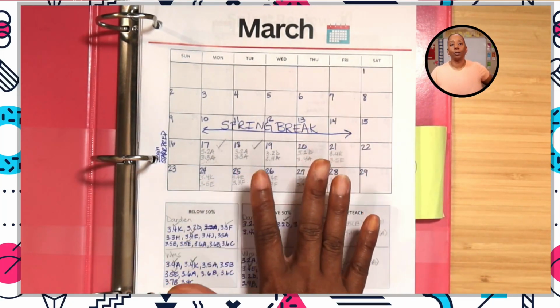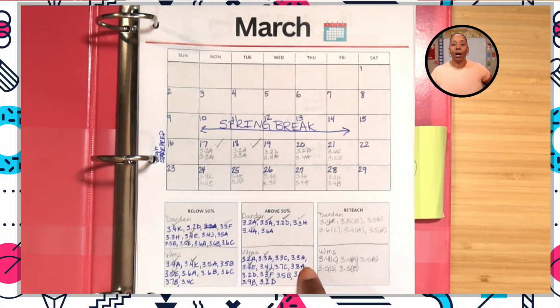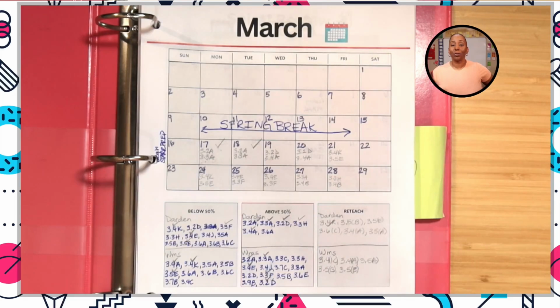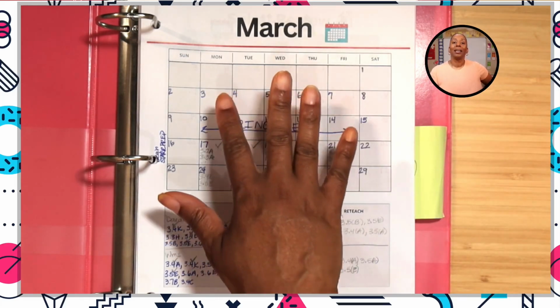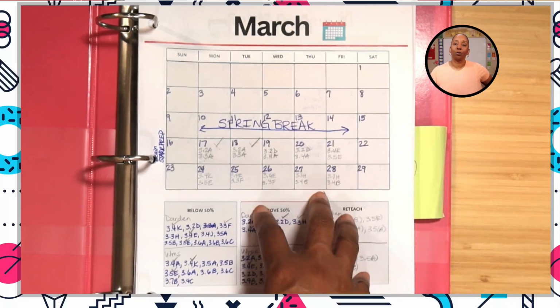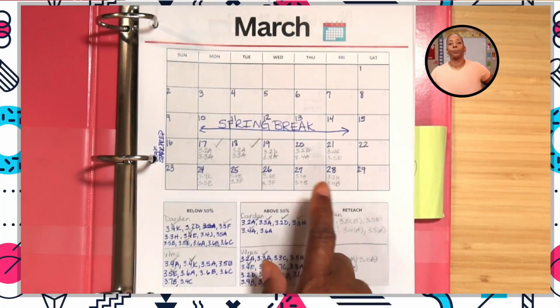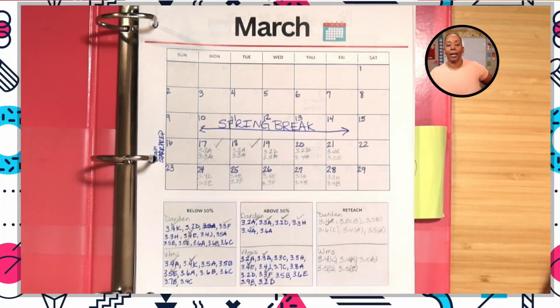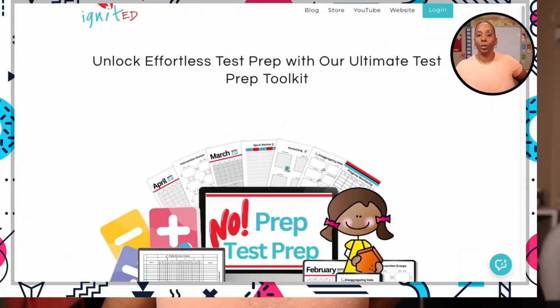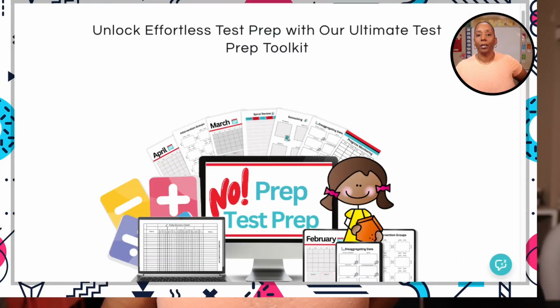And this also helps with you having to just really track things, because during test prep, things move fast. And once we get into testing, it's moving fast, it's high stress. You need something written down, something that you can follow, also something that holds you accountable, and you're just not pulling a rabbit out of the hat. So that's what comes with this toolkit. You have the calendar right there.